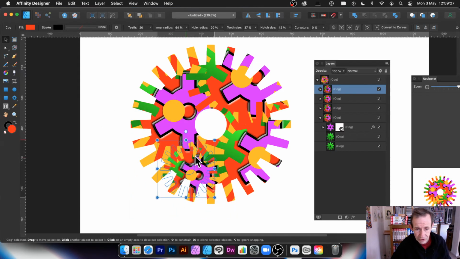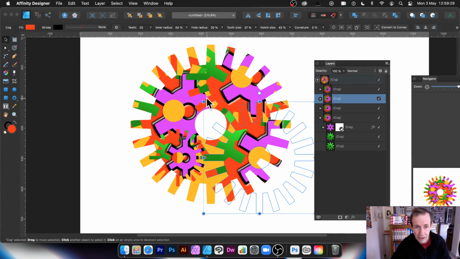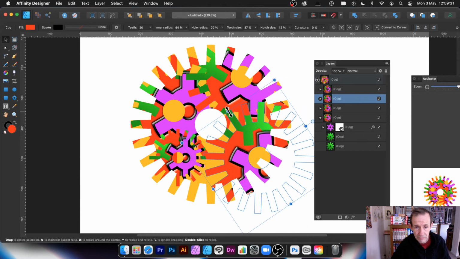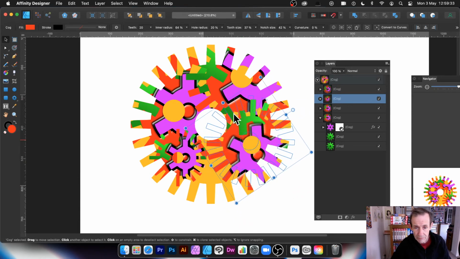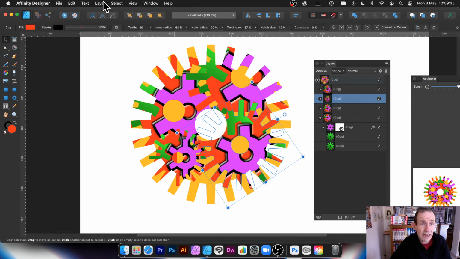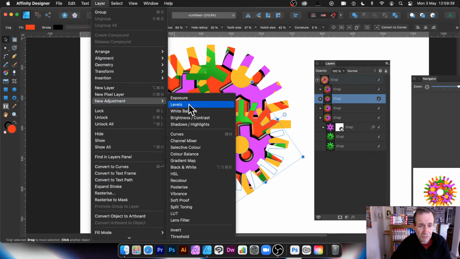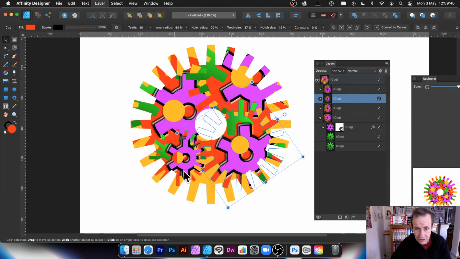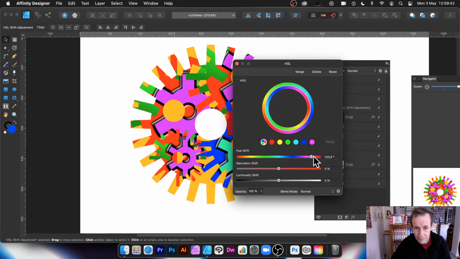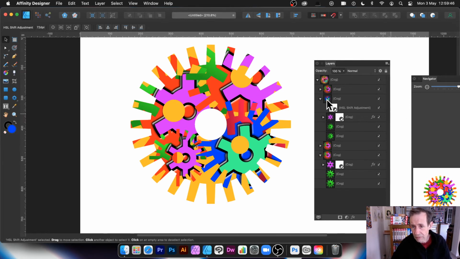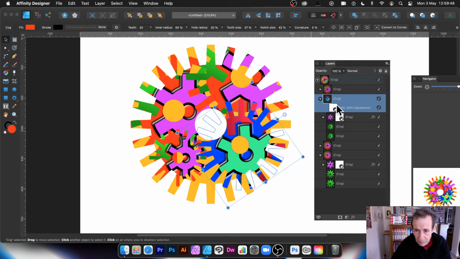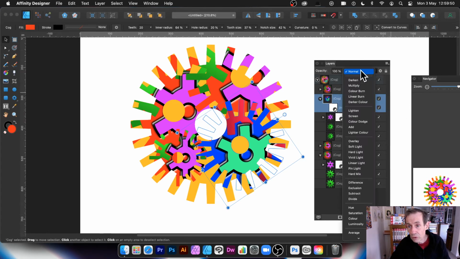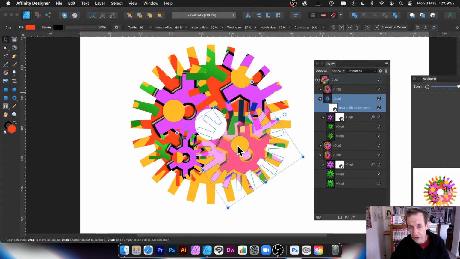So I don't have to keep it the same size. I can go to that one, I can maybe rotate it, maybe resize it that way. Move that over there. Maybe again, go to layer and new adjustment layer and HSL. Change the colour there. What you can also do, you can go over here and select that one, and that one is selected. You can go up here, you've got normal. You can go for like difference, so you can blend that.